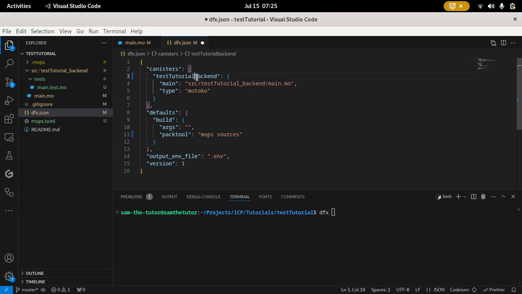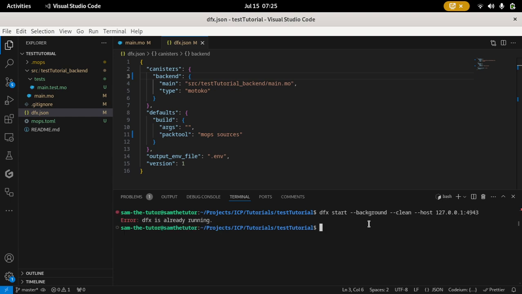So I need to first check the canister list, backend, and I need to start the replica. Okay, so dfx deploy.